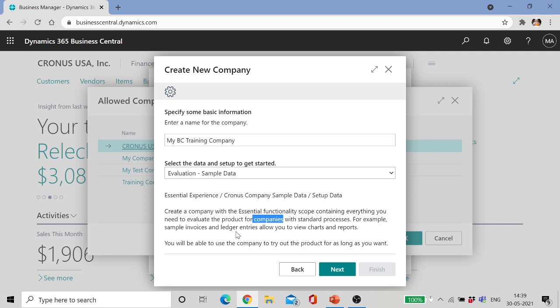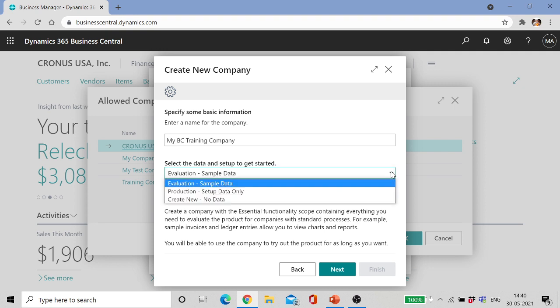For example, sample invoices and sample ledger entries allow you to view charts and reports. You will be able to use the company to try out the product for as long as you want. The important thing here is for as long as you want; in certain other cases, it is only a 30-day trial. So this was the first option, evaluation sample data.